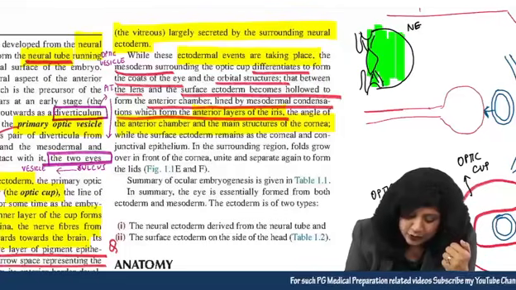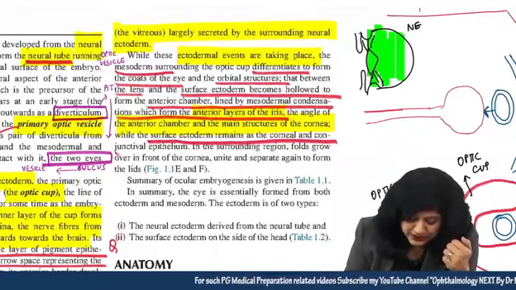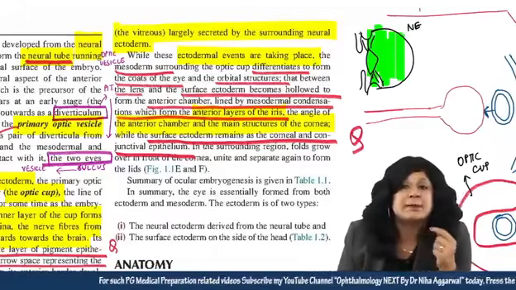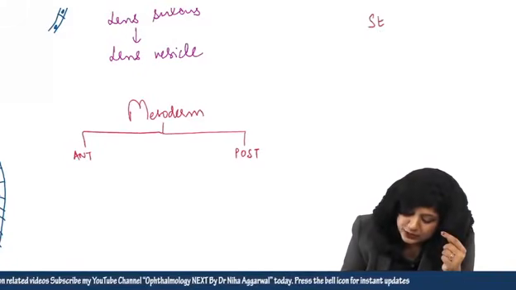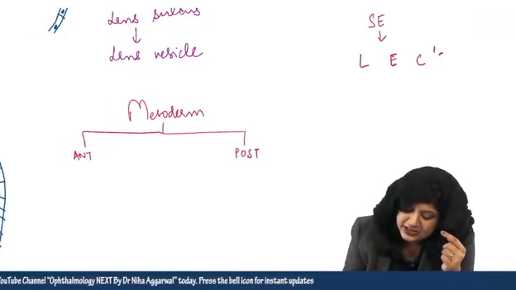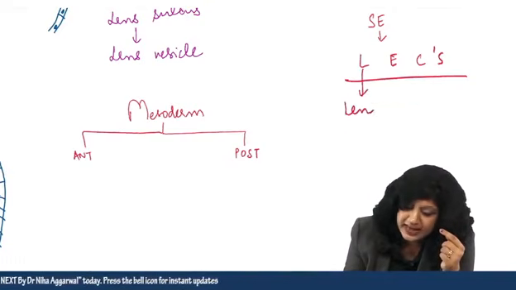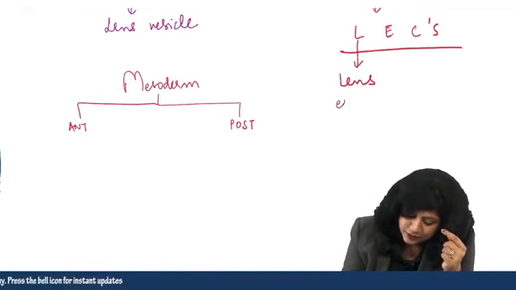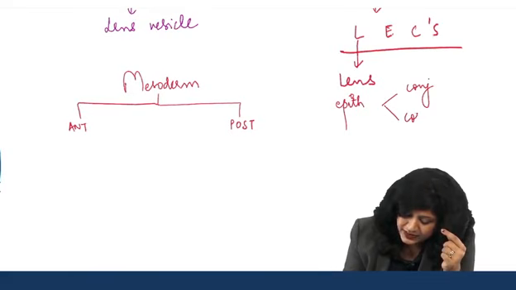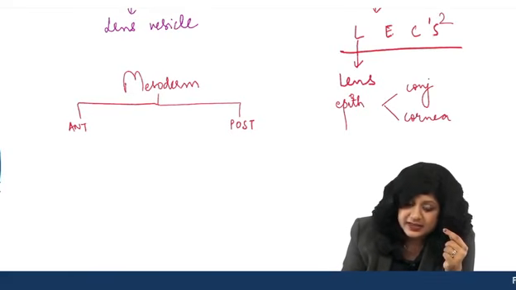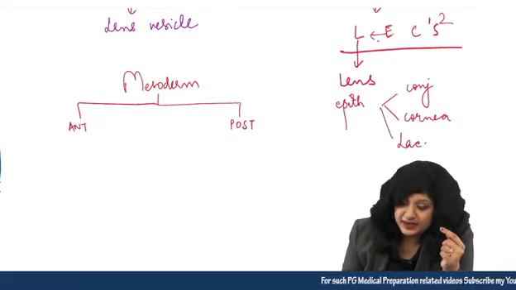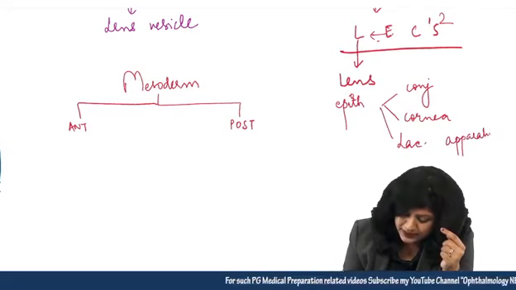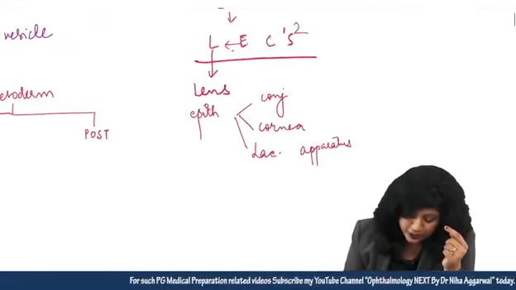While if you look at the surface ectoderm, I told you that the surface ectoderm is responsible for the epithelium. What was the mnemonic for surface ectoderm? Do you remember that? For the surface ectoderm, we were having the LECs. This is the mnemonic. That means L was lens here, then E was the epithelium, epithelium of the conjunctiva as well as the cornea. So we have got 2C here, and also epithelium of 1L. So this is epithelium of the lacrimal apparatus, and along with this we also have the lacrimal gland.